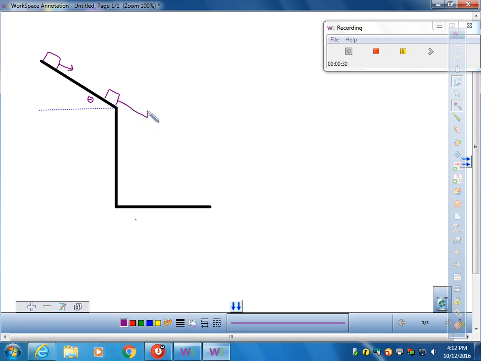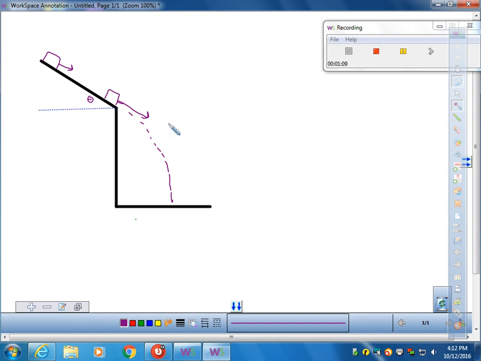Off the cliff it goes and descends at that point in a parabolic trajectory and ends up crashing into the ocean or whatever's below there. All right, and so we're going to have to work this one in two parts because we really have two different physical things going on. Number one, we've got the car that's going to roll down the cliff to the edge of the cliff, and so we'll need to do some work there and find out a couple of values. And then part two, the car is actually going to then go over the cliff and descend and strike the ground. So that's what we're going to look at here.